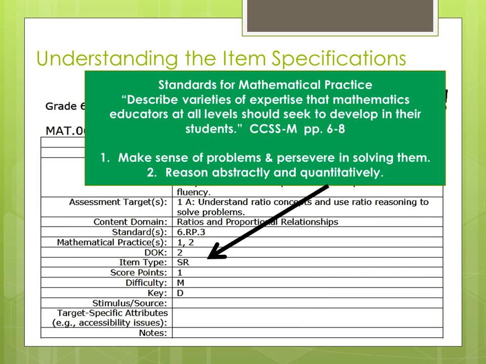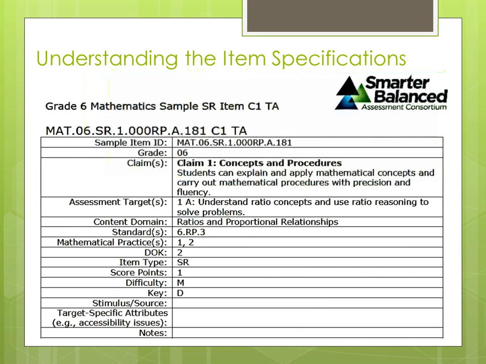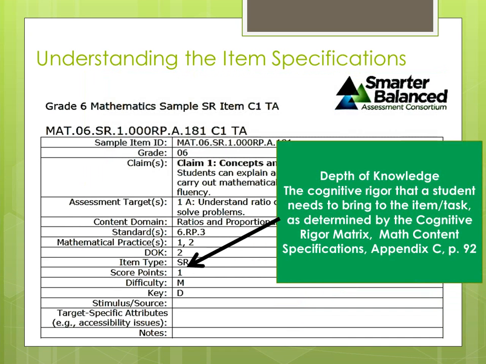We look at the mathematical practice standards, and those describe the varieties of expertise that mathematics educators at all levels should seek to develop in their students. This one happens to be regarding mathematical practices 1 and 2. And the item type. SR is selected response. Depth of knowledge, I skipped that.